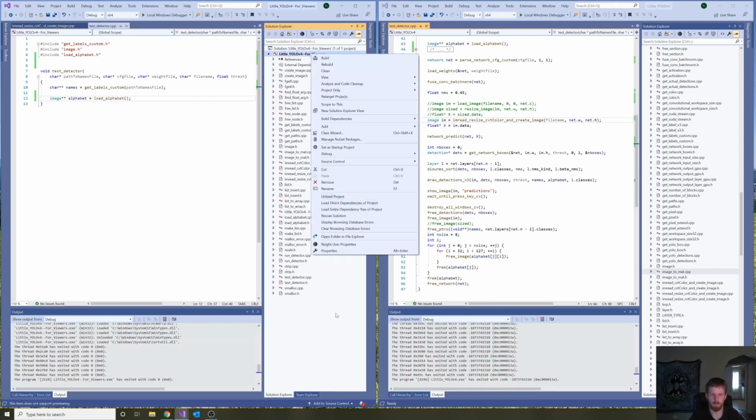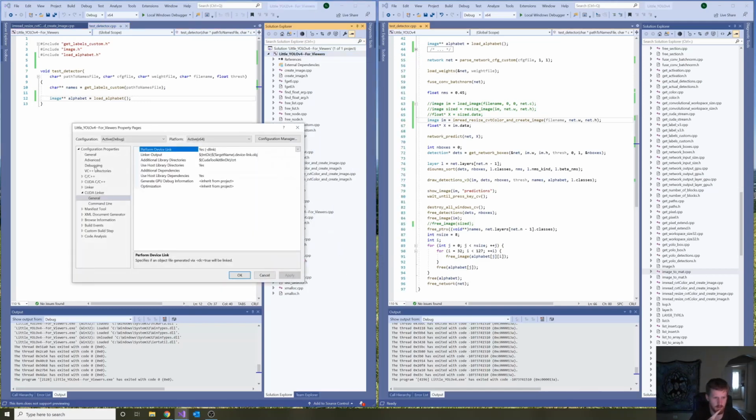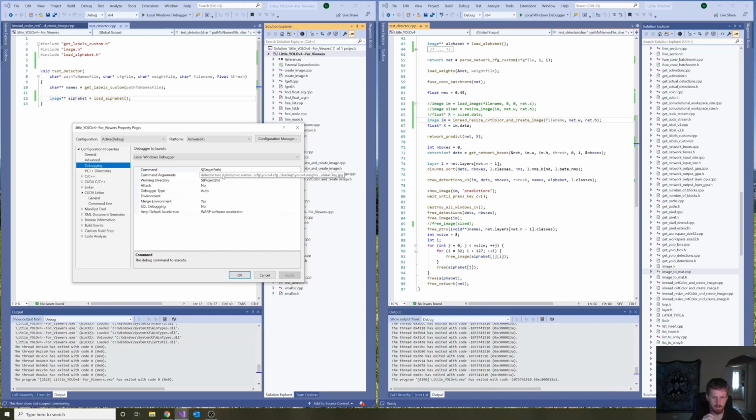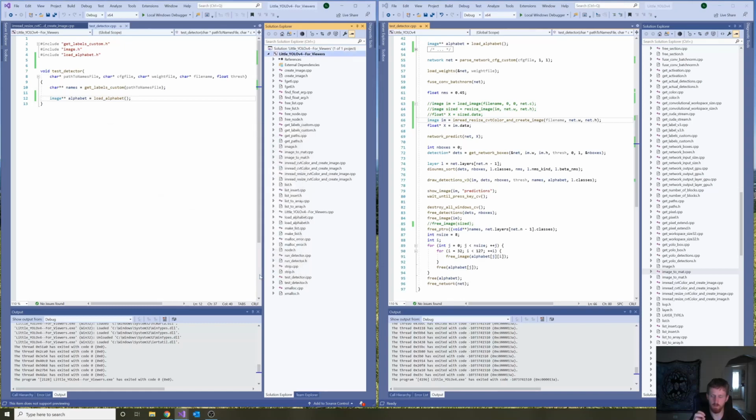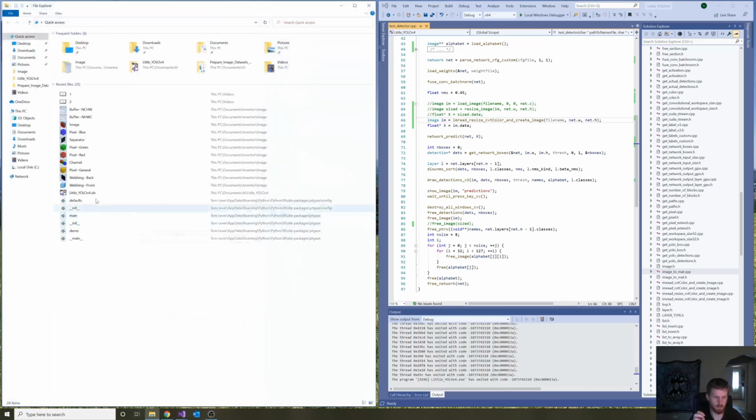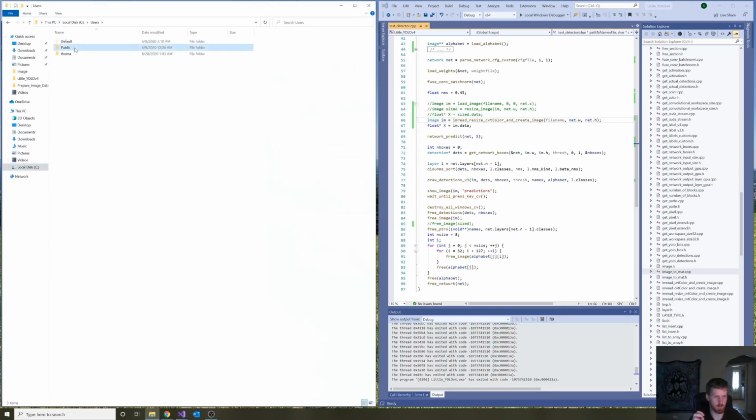So first I want to check project properties. For the command line arguments, we have data dog.jpg as a command line argument. So let's make sure that dog.jpg is there. It is not yet.